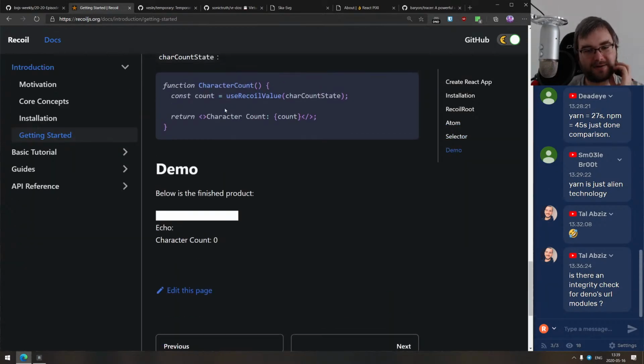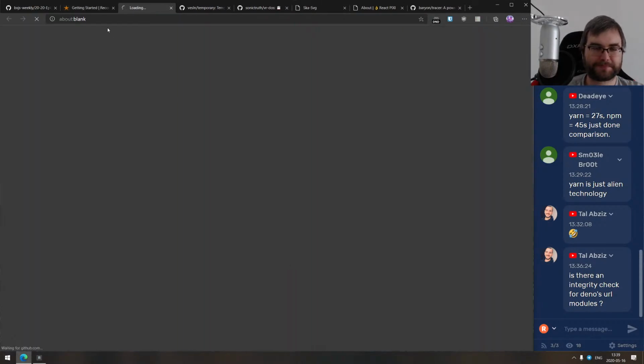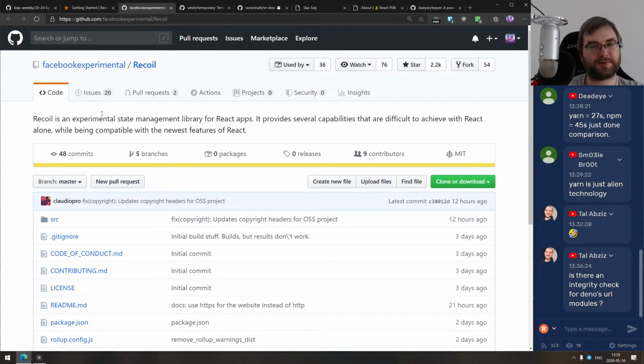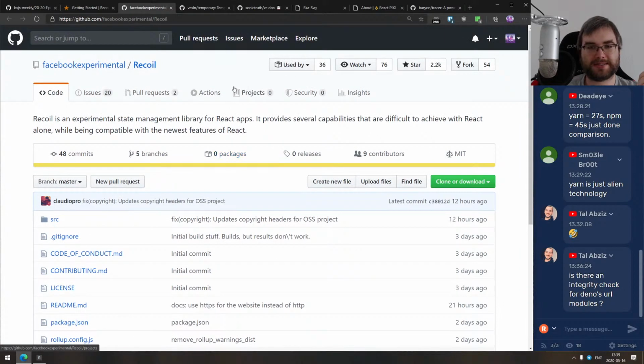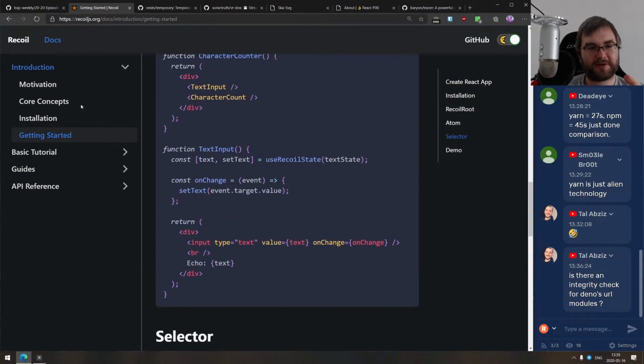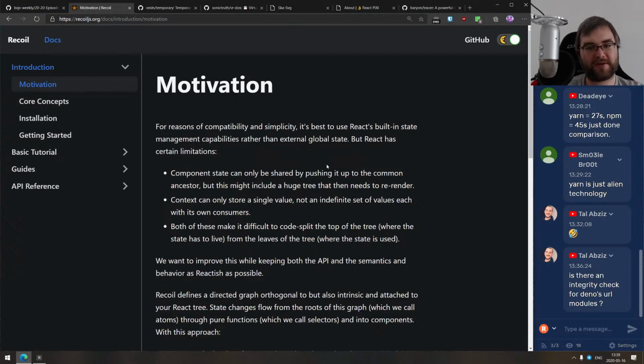first of all, this is marked as experimental, right? And they say it explicitly, as experimental state management, so be careful about using that. It is MIT licensed, which is also cool. And I'm wondering if this is successful, whether they will add it to React itself or publish it as a part of React that could be tree shaken, I guess. Because this is literally one of the features that you almost always need in React. You almost always need some sort of global state management if you're building anything that is more or less complex. And, well, if you're not, then why the hell do you need React? And this is literally one of the things that is missing from React right now.